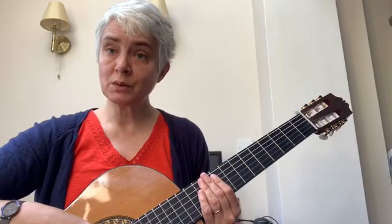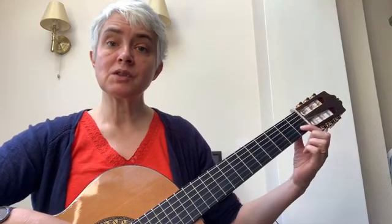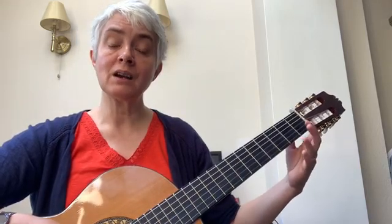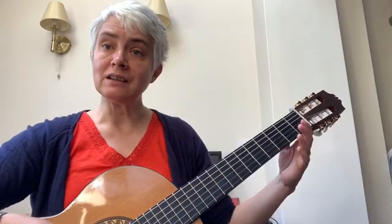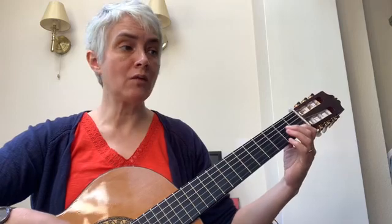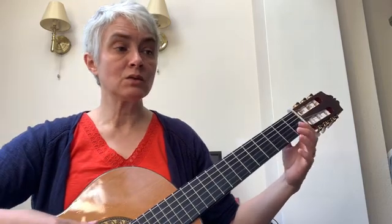When we go on to section B, the very first thing that happens is a one-beat rest — that squiggly thing at the beginning of bar 12. So you go rest, C, D, E, E, D, E, G, E. You'll notice that the bit you lead into is the same as the beginning: E, E, D, E, G, E. So let's play bars 12, 13, 14: one, two, three, rest, two, three.